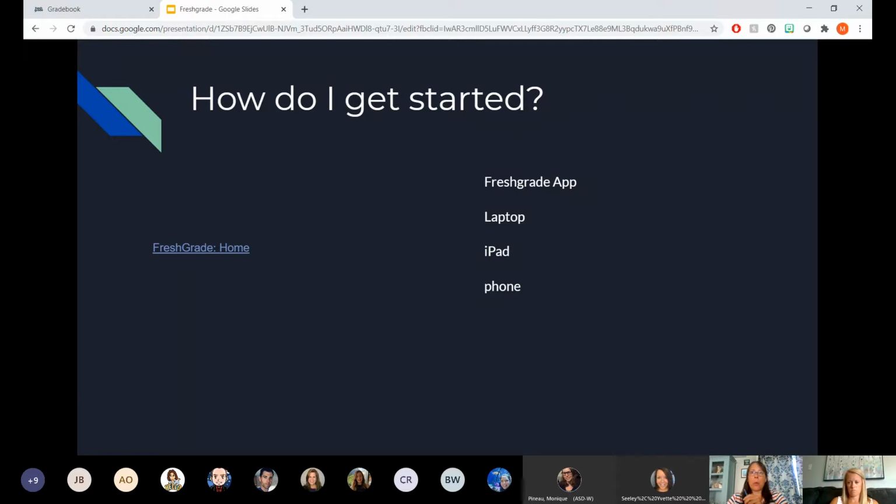And if there's a specialist in your school that will be posting on FreshGrade, you can invite them to your portfolio so they can post as well. Or if you're team teaching with somebody, I don't know if there's team teaching this year, but if you are, you can add another teacher as well. But if you don't have a license and you're signing up for the free version, which you can still use, the big difference is that you will not be linked to PowerTeacher. So you will have to input your student information. You will have to input your students and invite any specialist teacher to come in and join your classroom.